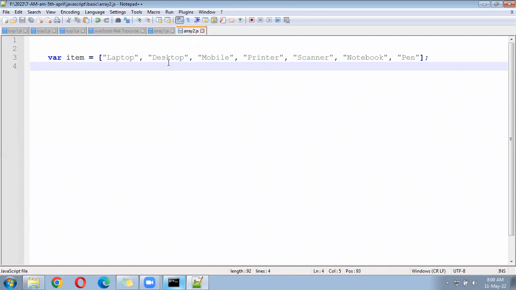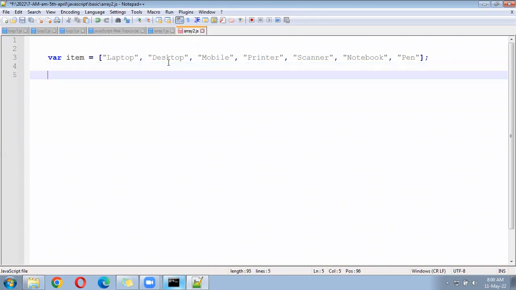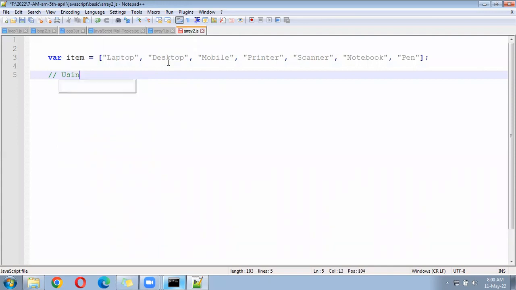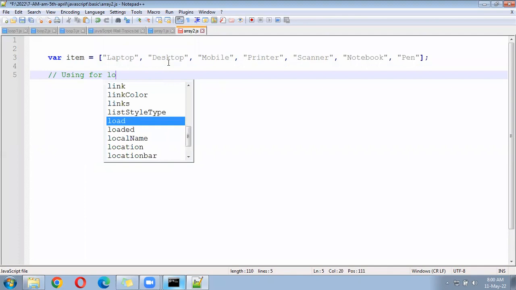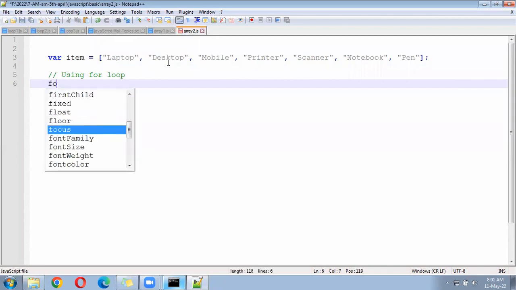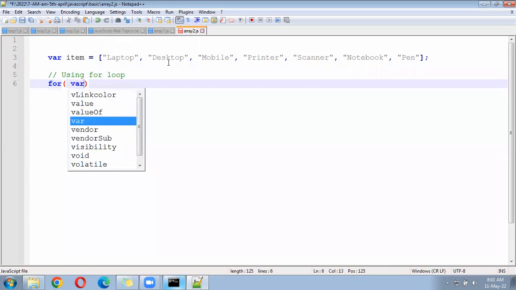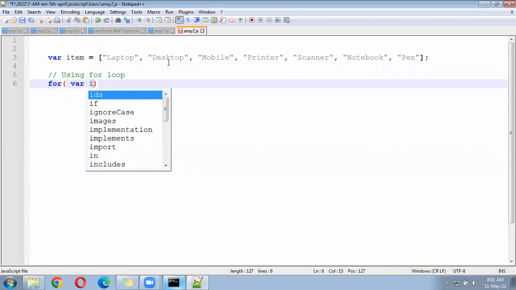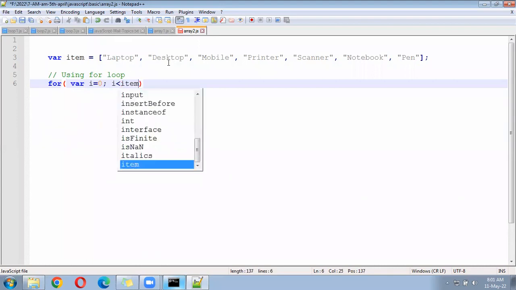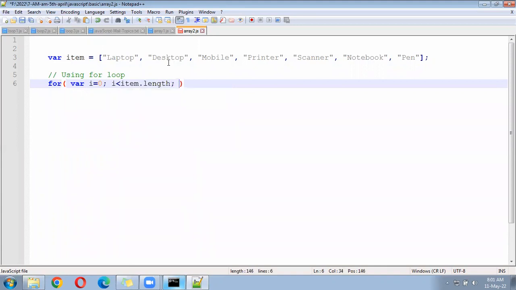Now come down, using for loop, print it quickly. For I equal to 0, I less than item dot length, I plus plus.